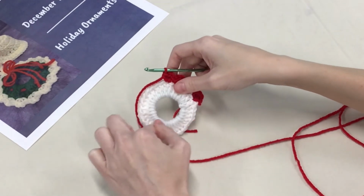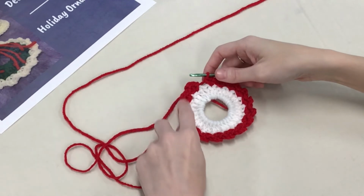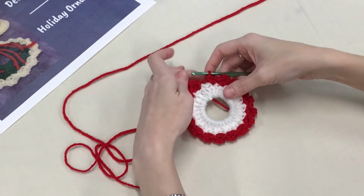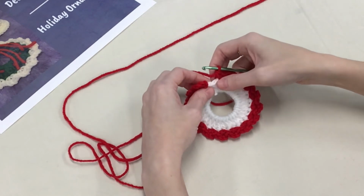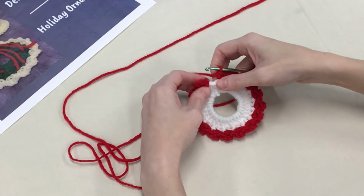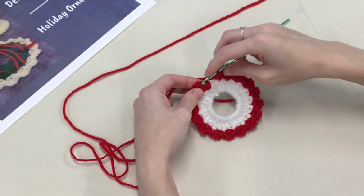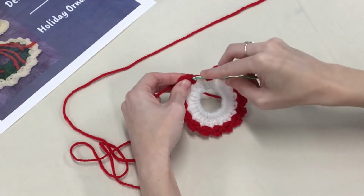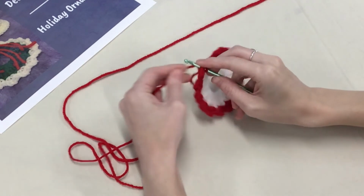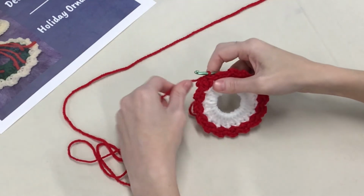So continue that all the way around, and I'll meet you back at the end. So I've made my way back around, putting a single crochet, chain 2, single crochet into every other stitch. If you've done it right, you'll have 1 stitch left that's empty, and then we're going to do a slip stitch into this very first single crochet we made. So there's a little V right here. I'm going to go under both of those loops, yarn over, pull through, and pull through.